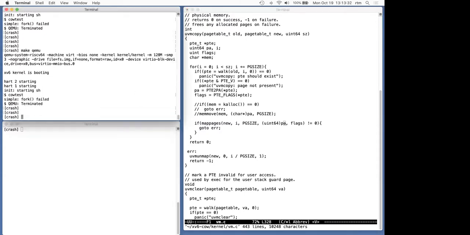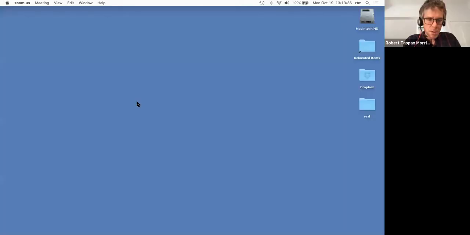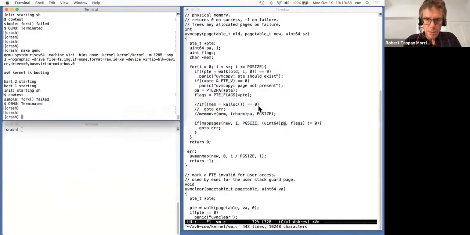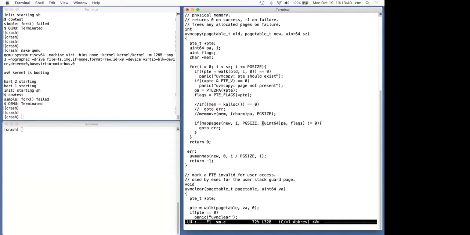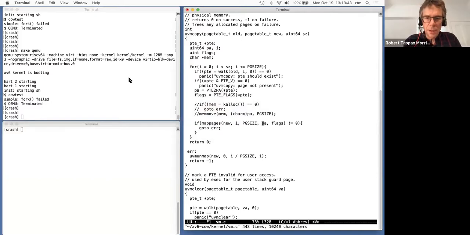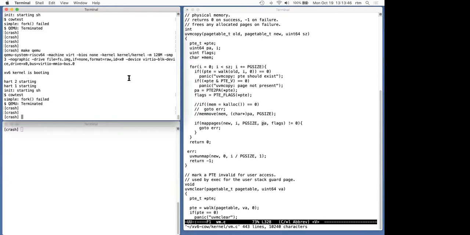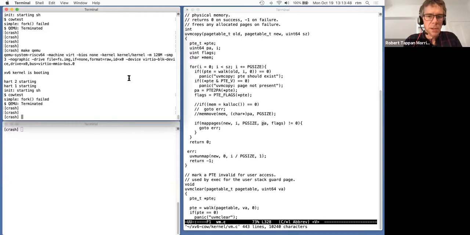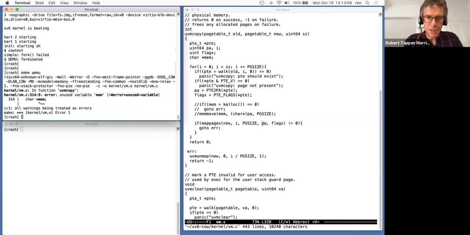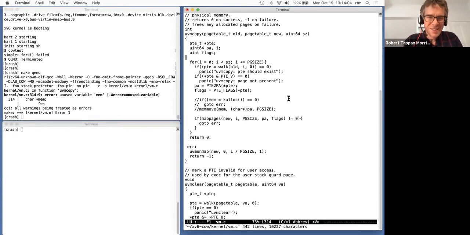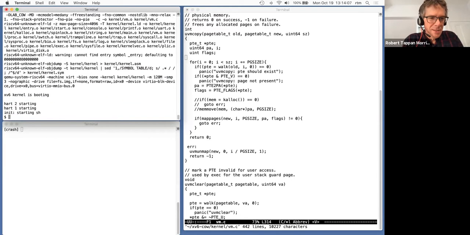Isn't PA already a uint64? Probably. Or is it bad if you were to cast it if it's already that type? The cast does absolutely nothing other than shut the compiler up. Since addresses are 64 bits and uint64 is 64-bit, that cast doesn't change the bits. It just makes the type checker less upset. But let's see, I actually don't know what any of these types are. Oh, one thing is we don't need this mem variable. Oh, well, okay. So you were right about PA.